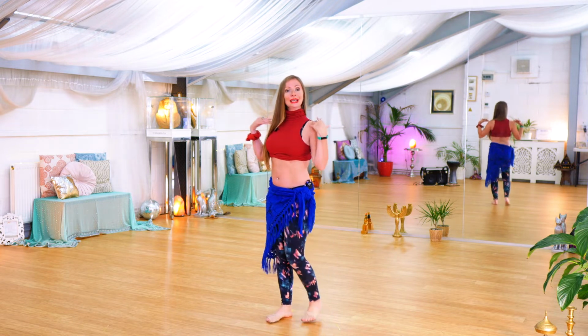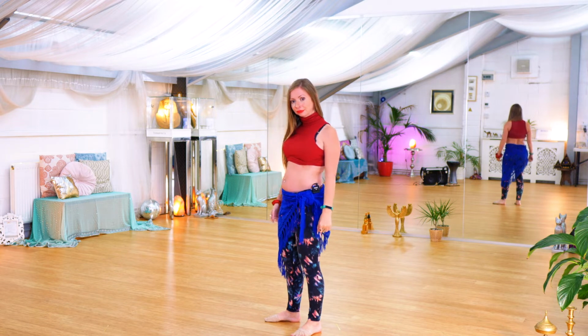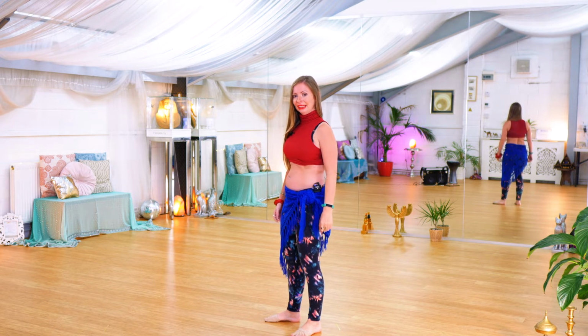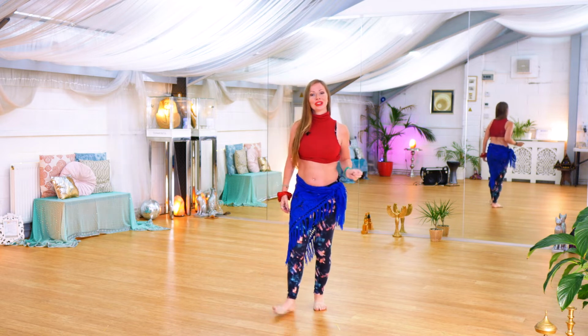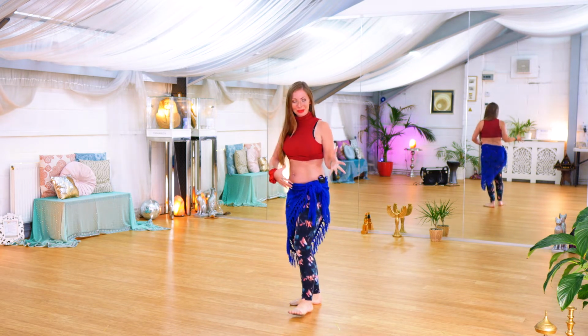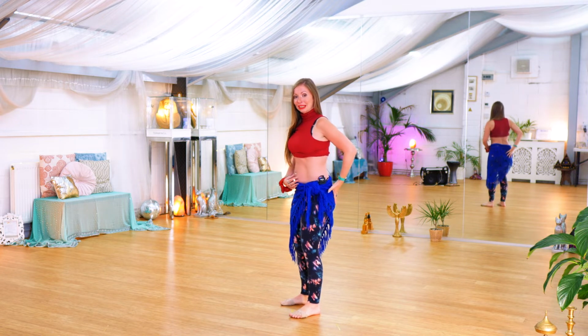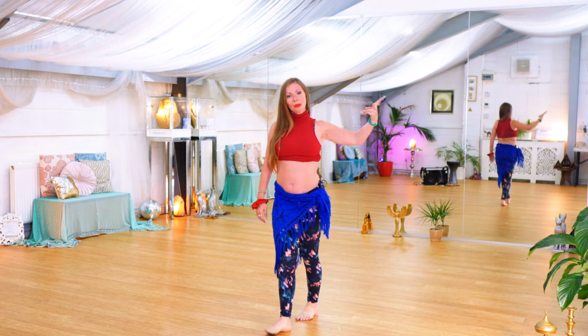Your shoulders, you want to keep your shoulders in neutral. They don't come with it. They want to stay in that same position. And the other thing you want to watch out for in this movement is your hips staying in the same position. Because often what happens is that as people come into this movement here, the hips pop out of neutral like this, and you get this hyperextension through the back, which does two main things.